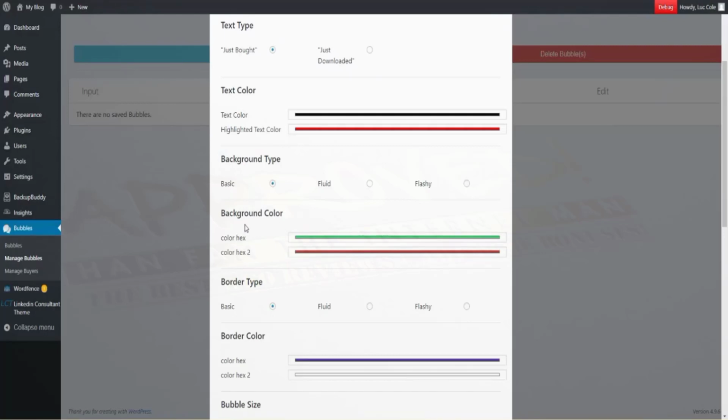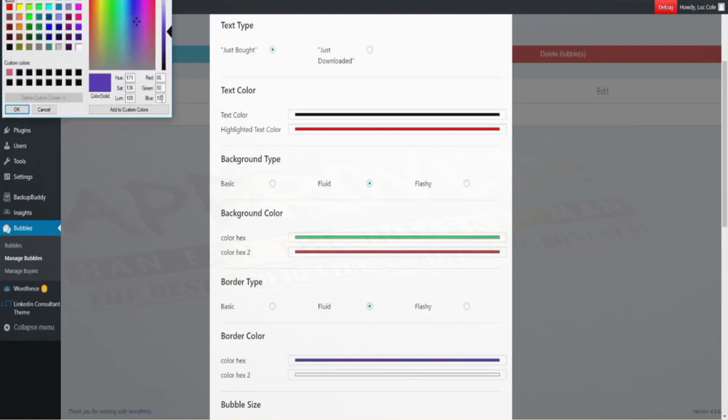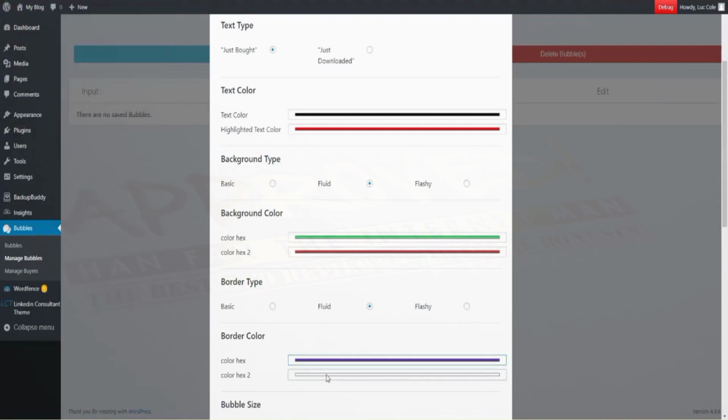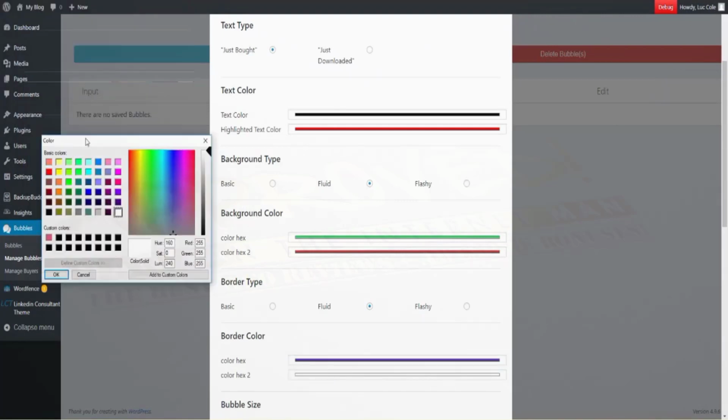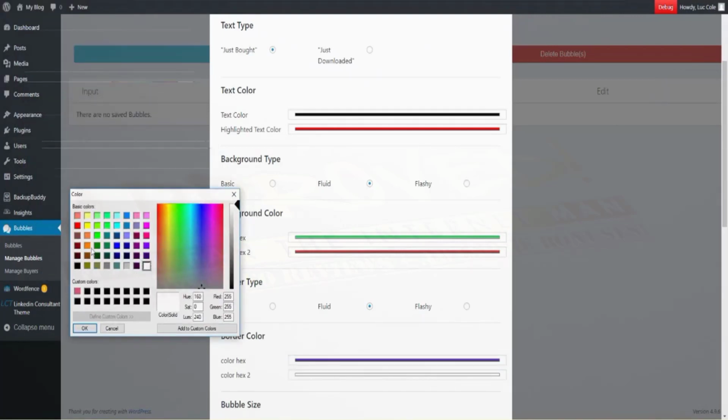So it will be one transition. It won't flip-flop, but it will turn slowly from this green and end up at this red by the time the bubble's done. That's on fluid. Same thing works for the border. The first color is where it starts. We already have the purple. And the second color is where it ends.